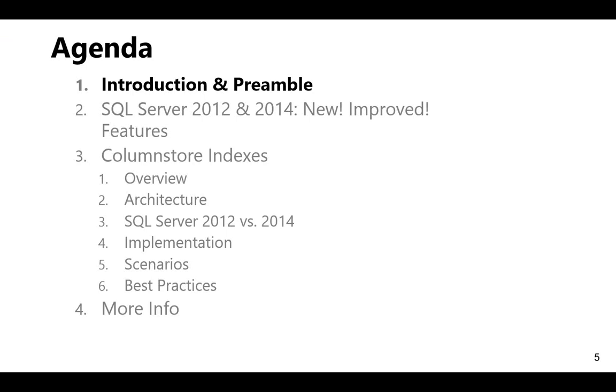I am Jimmy May, and thanks everyone for joining. Columnstore indexes were introduced in SQL Server 2012. They're gaining traction, yet they're still largely unknown. In 2012, some adoption blockers existed, yet Columnstore is nonetheless a game changer for many apps. In SQL Server 2014, many potential blockers have been removed, and they are profoundly changing the way we interact with our data. My purpose is to educate you on Columnstore and convince you it's a compelling reason to upgrade to SQL 14. In fact, after this presentation, I hope you're wondering, why haven't I already started experimenting?